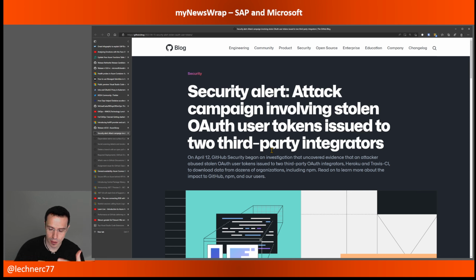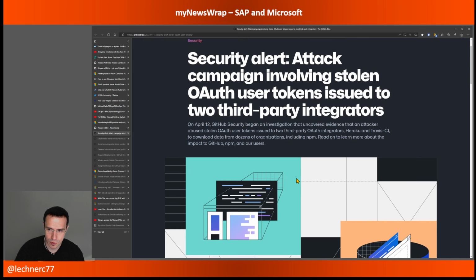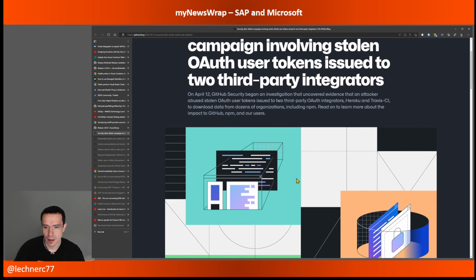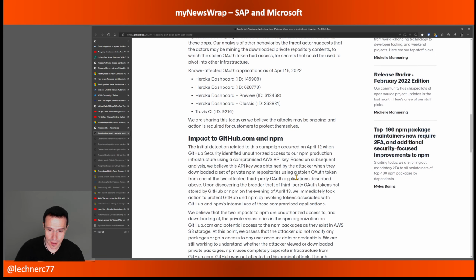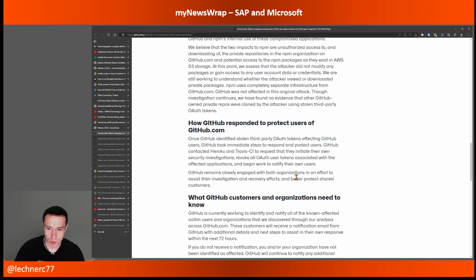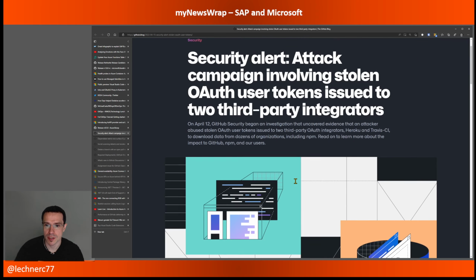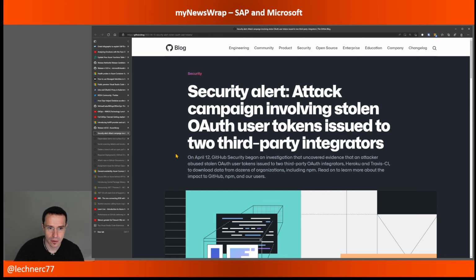So if you have integrated GitHub with Heroku and Travis CI via OAuth, it is very likely that your organization's GitHub repositories and your NPM repositories got compromised. This blog post guides you through what the issue is, what the impact is, how GitHub responded, and what you need to know and do if you are subject to that security alert. Not that good news for this weekend, but important to know.